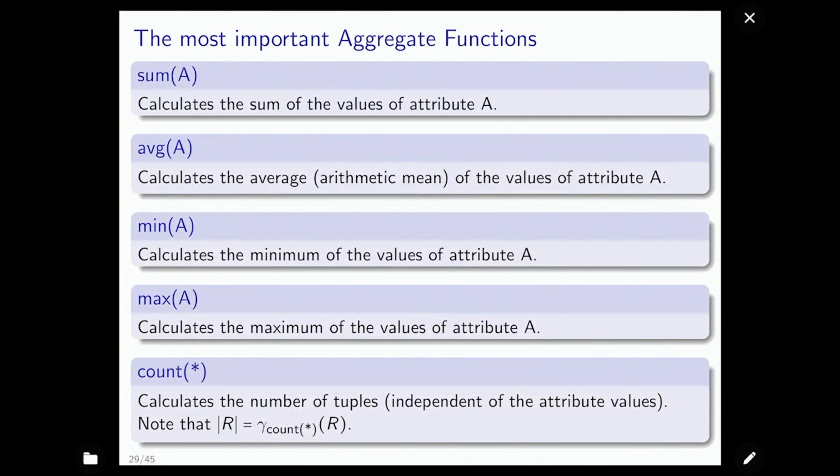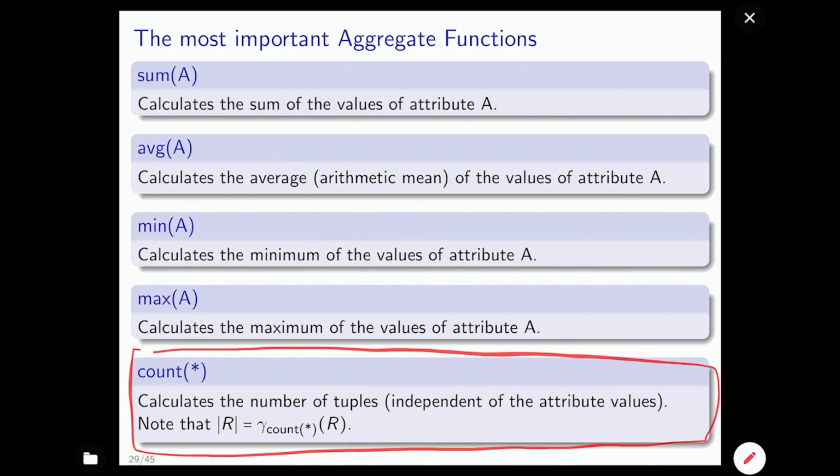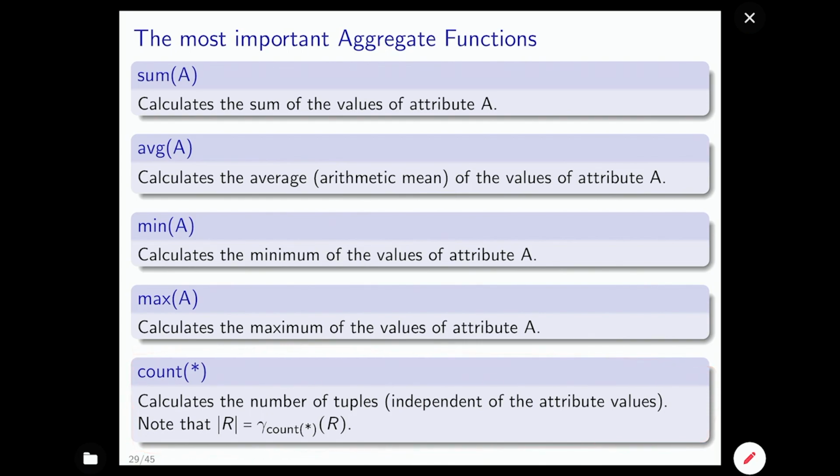It takes an input relation, typically, sometimes it also specifies a specific attribute to look at, and returns one tuple. The easiest example for an aggregation function is count star. If you input a relation into count star, you get back the cardinality. So that's basically the number of tuples contained in that horizontal partition.